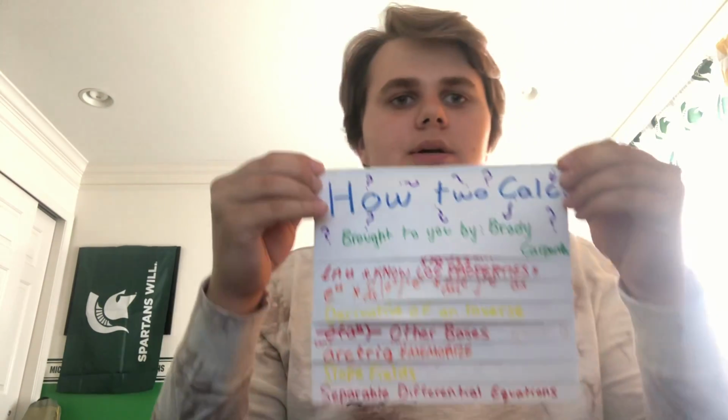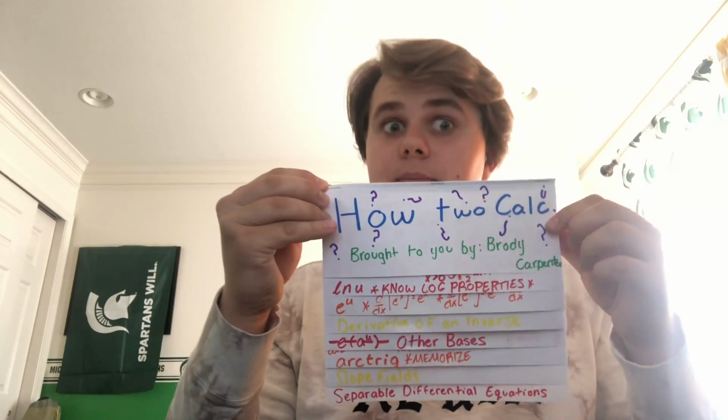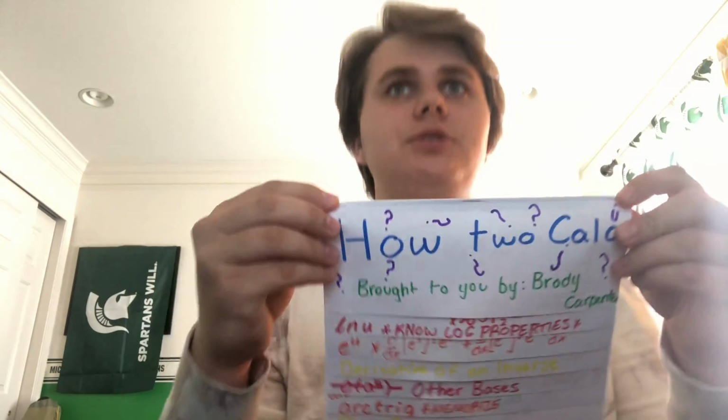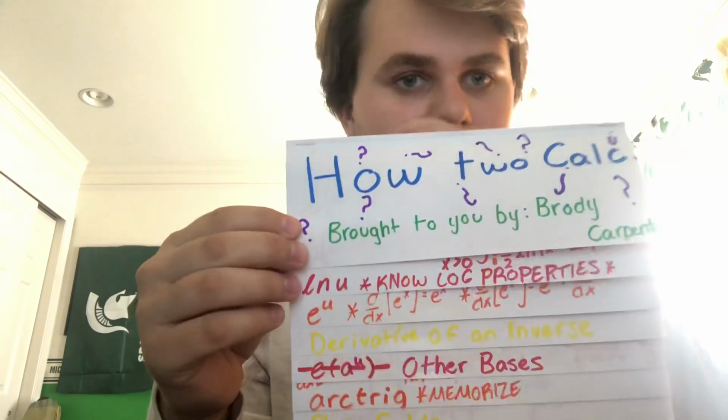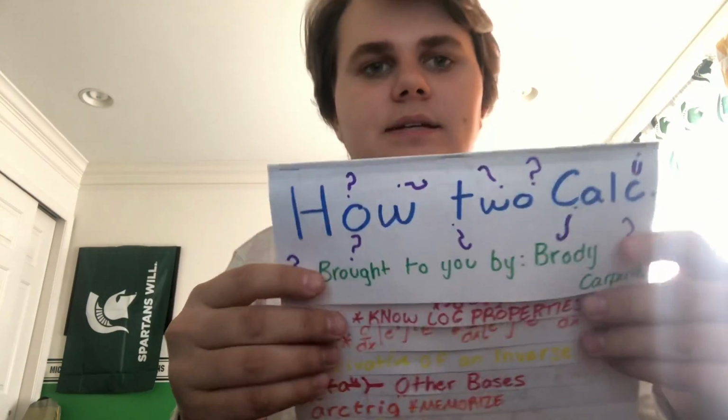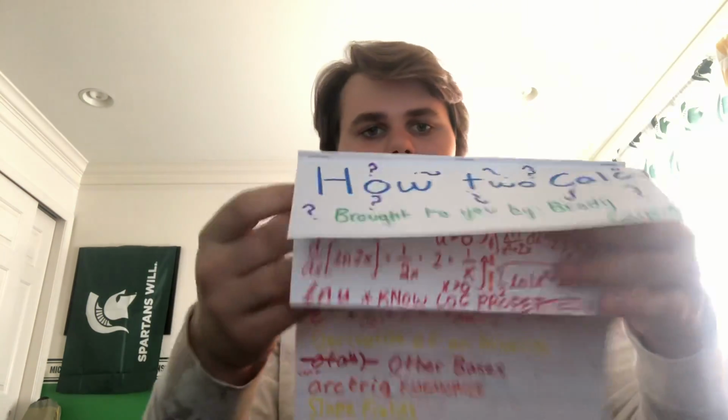Hi, Ms. Uzo. For my final project, I decided to make a flip book, How to Calc. Came up with that by myself. And to help a future student study the chapter of Chapter 5, and it's brought to you by Brody Carpenter, obviously. I'm going to have it copywritten pretty soon.